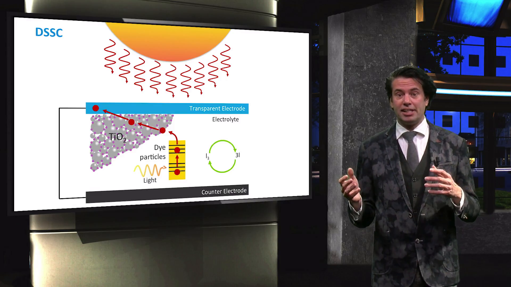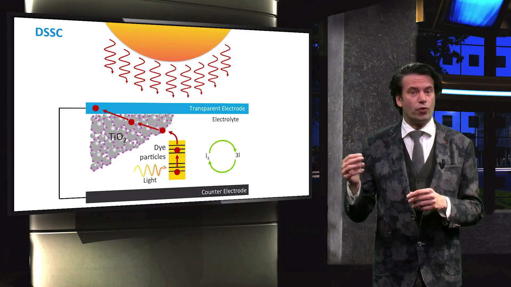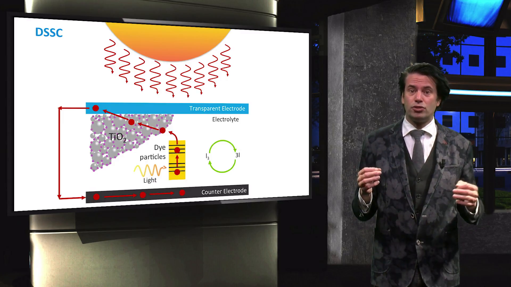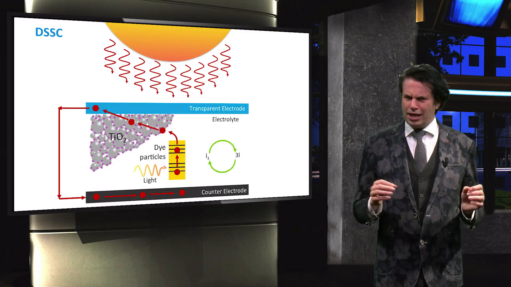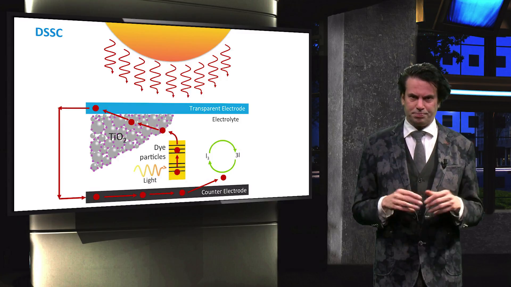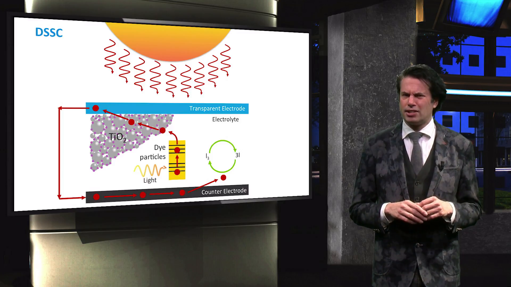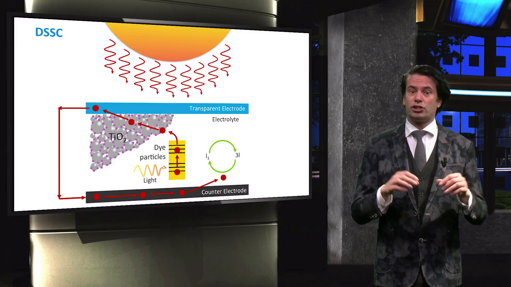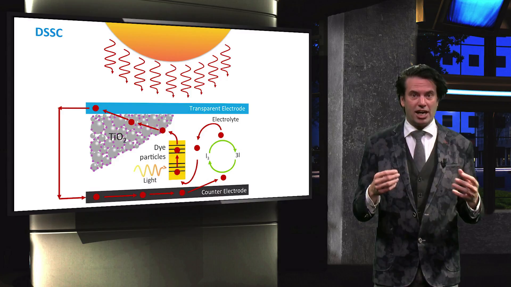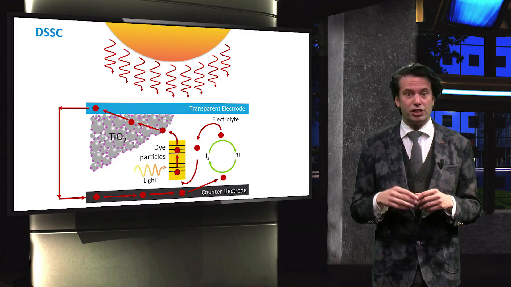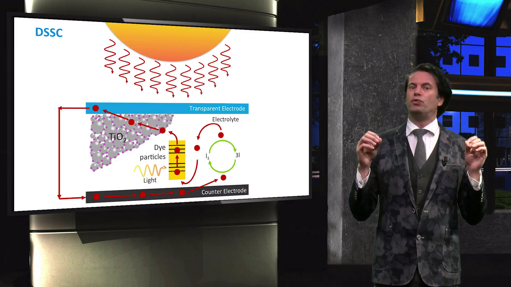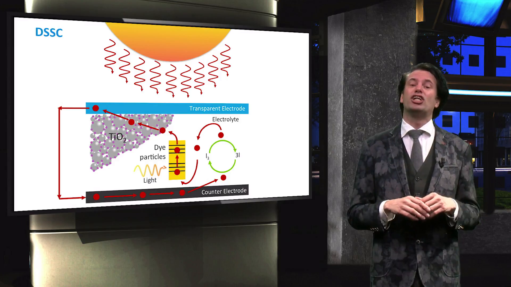The electrons diffuse between the various titanium oxide nanoparticles until they arrive at the TCO front contact. Via the electric circuit, the electrons move to the front contact. The back contact is electrically connected to the dye via an electrolyte. Electrolytes are solutions or compounds that contain ionized entities that can conduct electricity. The typical electrolyte used in conventional dye-sensitized solar cells is iodine. The positively charged oxidized dye molecule is neutralized by a negatively charged iodide. Three negatively charged iodides neutralize two dye molecules and create one negatively charged tri-iodide, which moves through the electrolyte to the counter electrode, where it is reduced using two electrons into three negatively charged iodide ions.